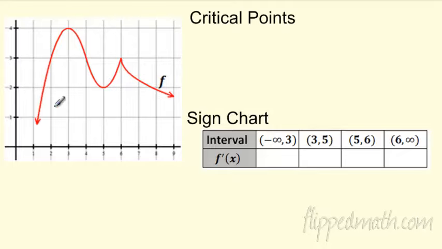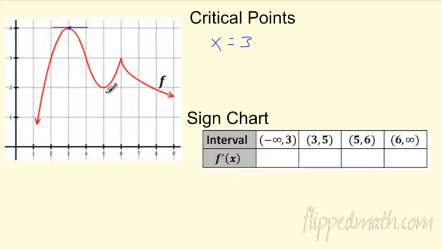Here's the function. This is my f of x. And I want to talk about critical points again. Remember, that's when the slope of the tangent line is 0. Something like, look at that straight line. That's nice. Like right there. So a critical point would be like at, let's say, 3. If my pen works, there we go.